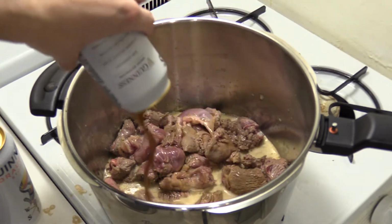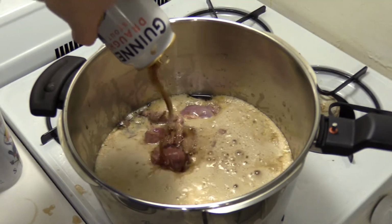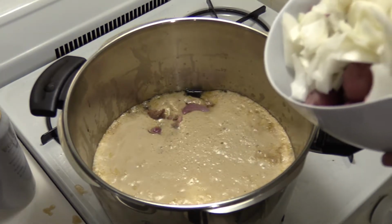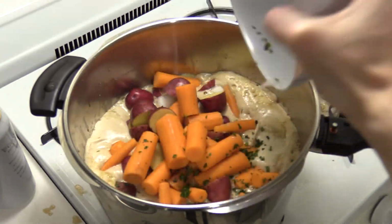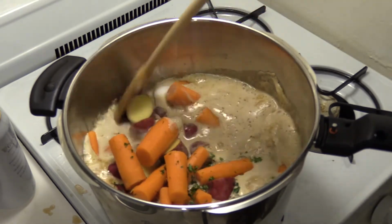Get that all over there. Now in go the vegetables. And just make sure you get everything covered in liquid. That's what's going to make it cook well.